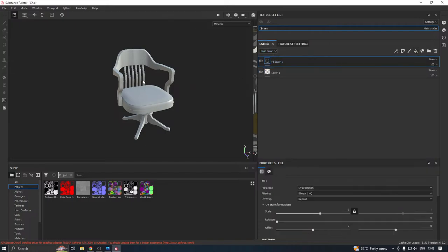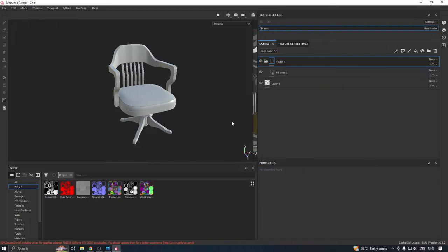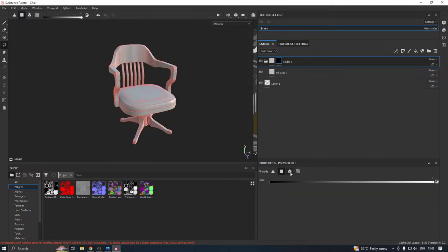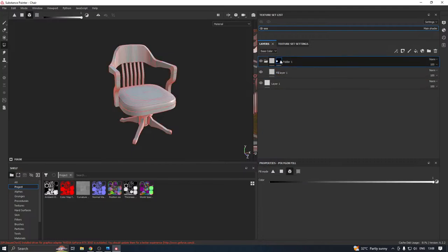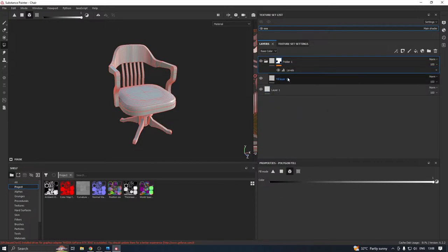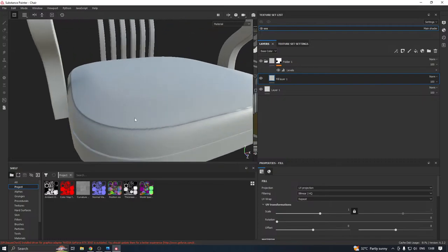Here we need to create two different groups, one for the wooden material and one for the cushion. So group this layer, add a mask, black mask. I'm gonna select this polygon fill, then select this mesh fill. Then right click on this mask and invert it. It will actually select the mesh except this area.